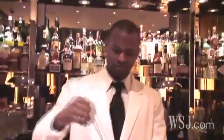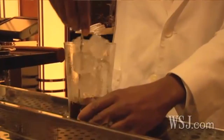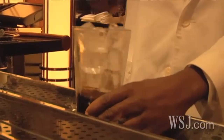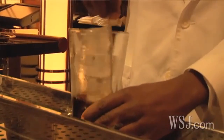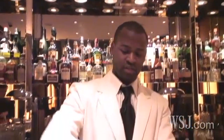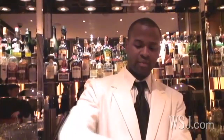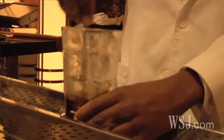Take a mixing spoon, stick it in that big glass, and just give it a whirl. You want to make sure that the ice settles into the drink without diluting the drink. In all, we have about two and a half ounces of alcohol, and we want to turn that two and a half ounces to four ounces — that's done by having the ice melt a little bit into the drink itself.